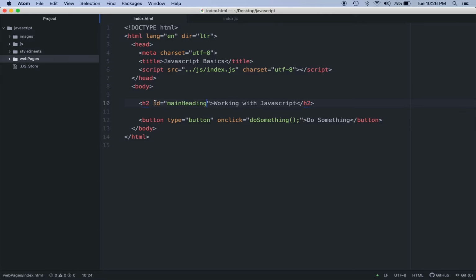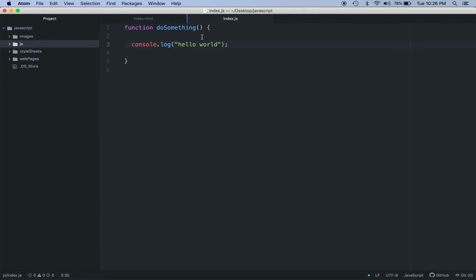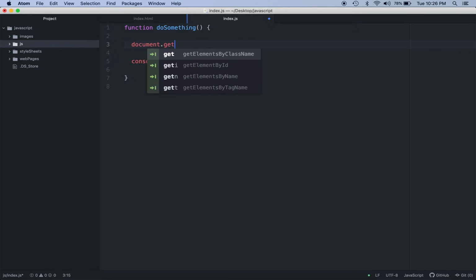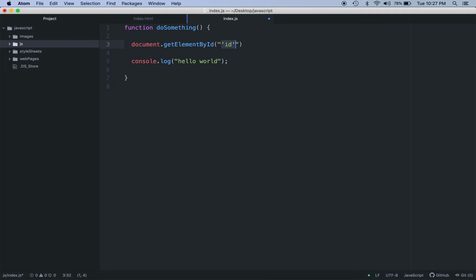The importance of this ID is it allows me to uniquely identify that h2 tag. And because I can uniquely identify that h2 tag, I can now work with that h2 tag over in my JavaScript. So what I can do is use document.getElementById, and then I can pass in the ID of the element that I want to work with.